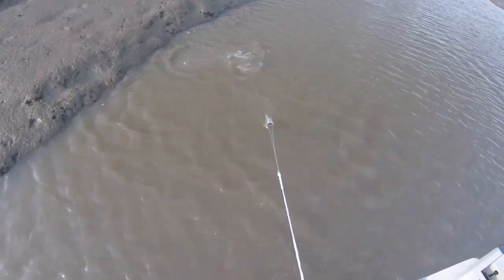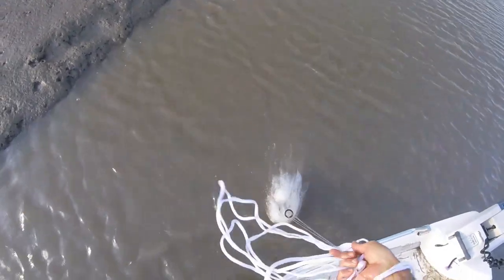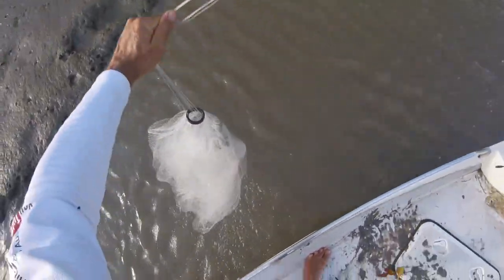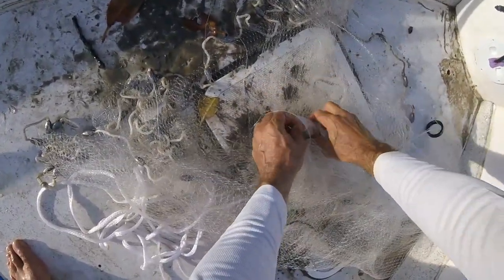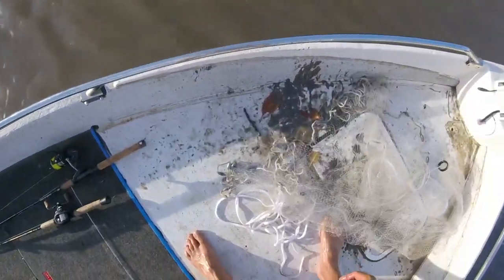Oh, there's a fish. Do we have him? Did he get stuck in the net? Oh, he's in there. What have we got? We have a mullet. Hey, mullet. I don't want just a mullet. We're just going to let him go. There we go. He'll be good. Off you go, buddy. Yep, he's good.